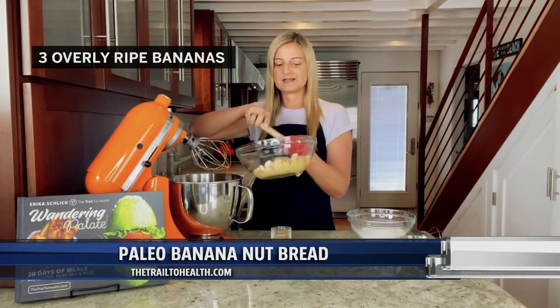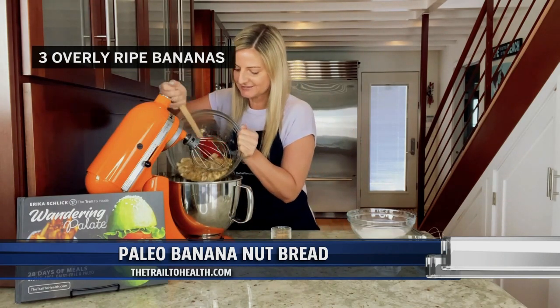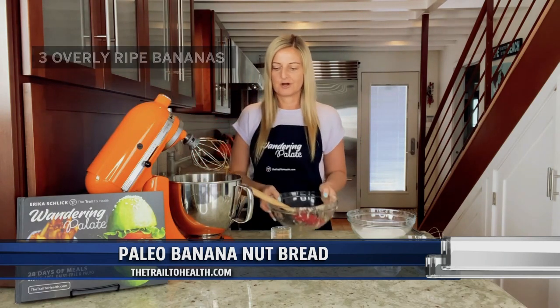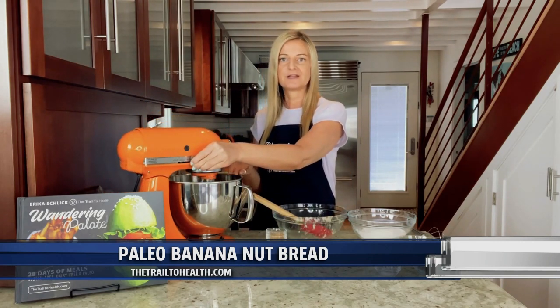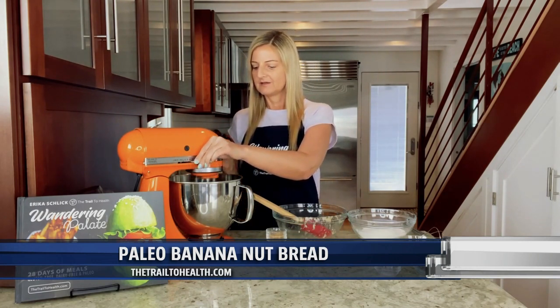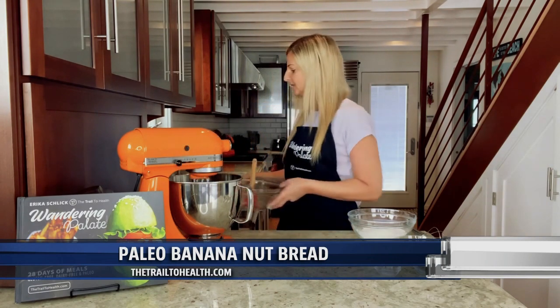And so this is going to take care of any of those last lumps that you had that you weren't quite sure how to get out. So we're going to go ahead and pour that in here. And we'll turn our mixer on right back up again. You can do it at a fairly high speed so that it combines fairly well in there. And once that's mixed, we'll just go ahead and turn that off for a moment.